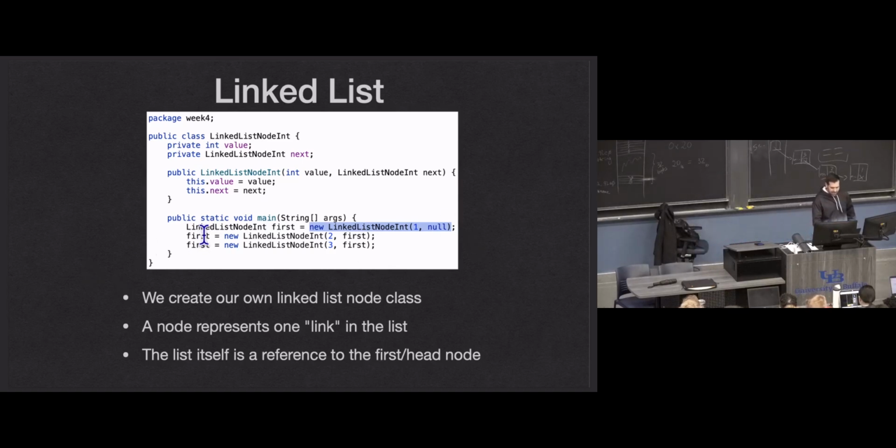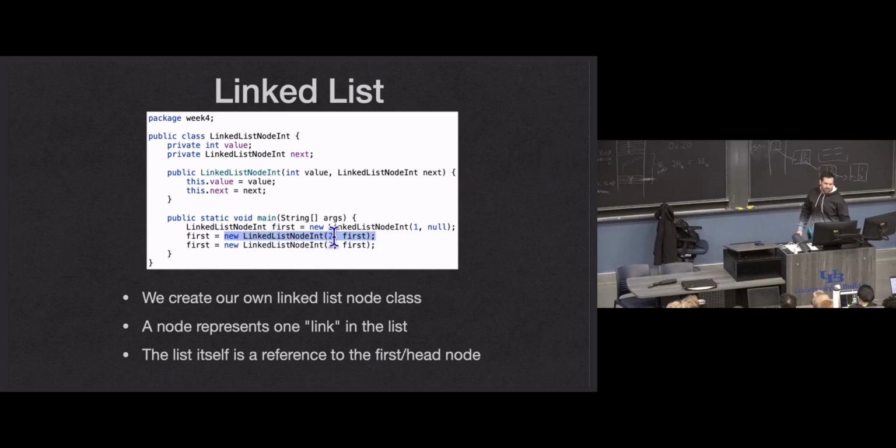And then this line usually trips students up the first time you see this one. It makes more sense when we get to the memory diagram, in my opinion. But this line is pretty trippy. We're taking a variable, reassigning it to a constructor call, a new object, that takes the variable itself as one of its arguments. This gets trippy because first is on the left and right-hand side of the assignment operator. The key to understanding this line is we resolve the right-hand side of the equal sign of the assignment operator first. So we're going to look at the right-hand side.